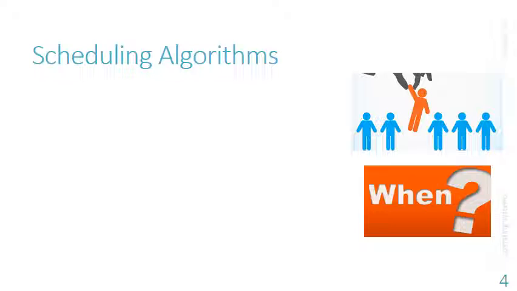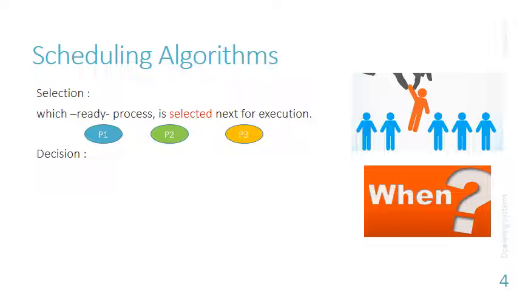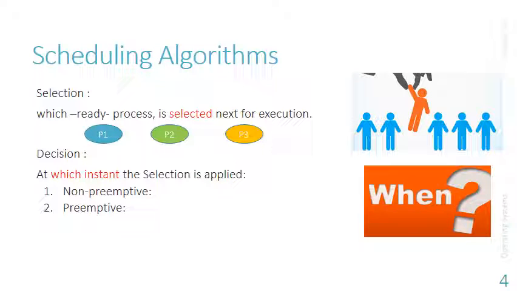And we said that we have two things to answer when it comes to a scheduling algorithm: to know which one to pick between the available processes, the available ready processes, of course, because we pick them up from the ready list, and this is what we call selection, and the timing of the selection. So when does the selection need to happen? And we've seen that we have preemptive and non-preemptive.